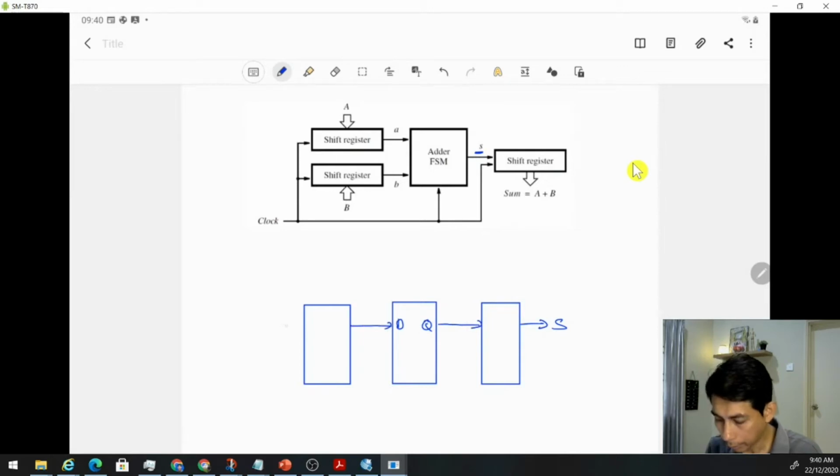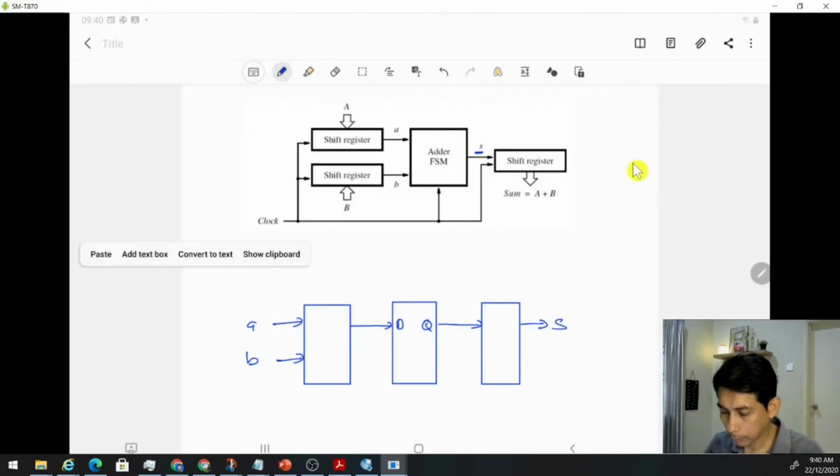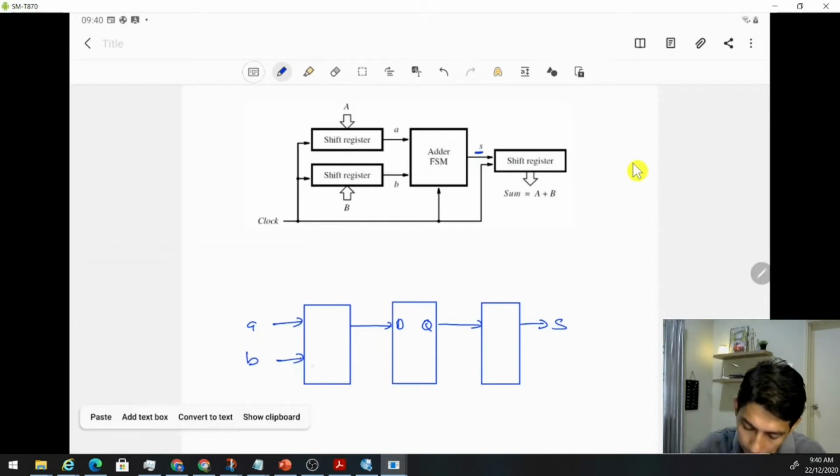And of course here you have A and B. So this will be the next state logic.